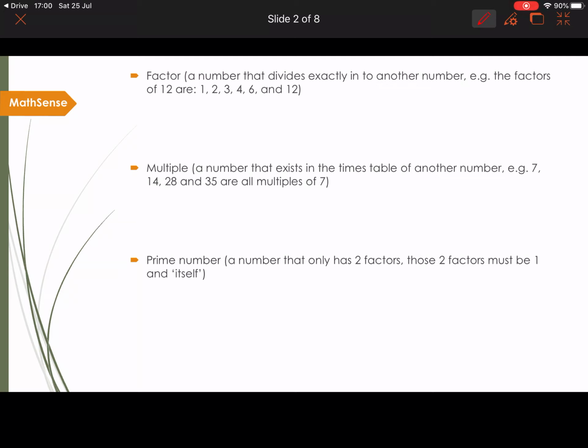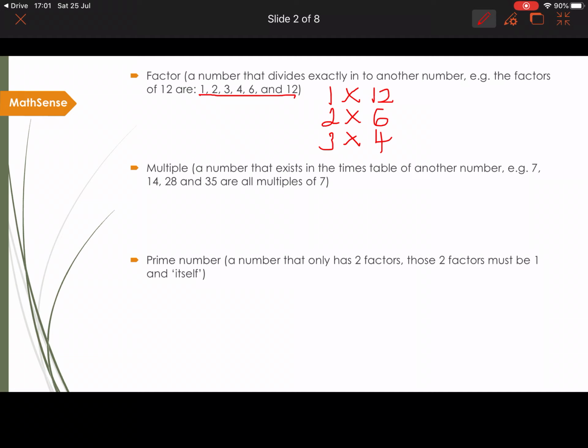Now often when I'm writing factors of a number, I like to write them in pairs, and that's to stop me from forgetting any. So I would normally write 1 times 12, 2 times 6, 3 times 4, and the next factor of 12 is 4. But I wouldn't write 4 times 3 underneath because that's just a repeat. And the minute I see I'm about to repeat, I stop. I can then write those 6 numbers in order as I have above here.